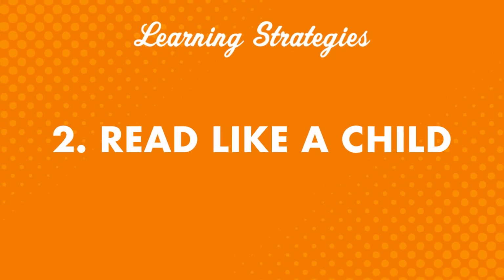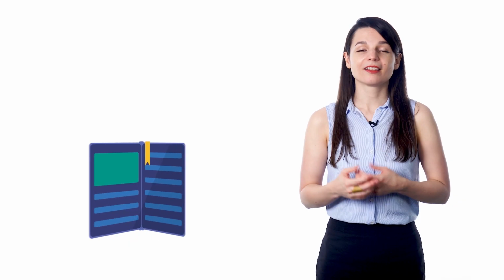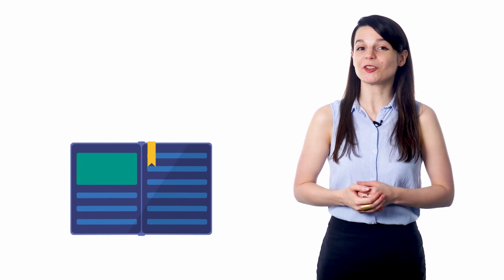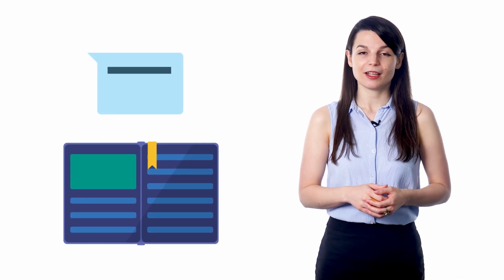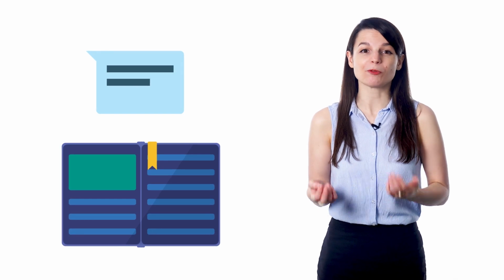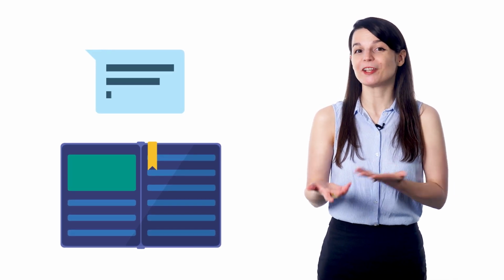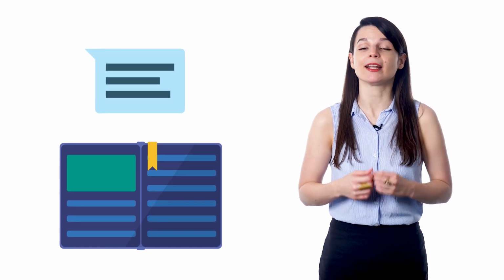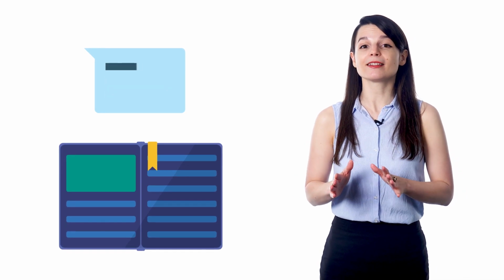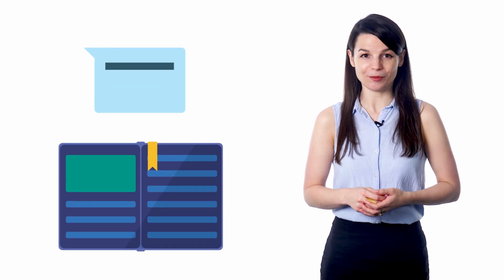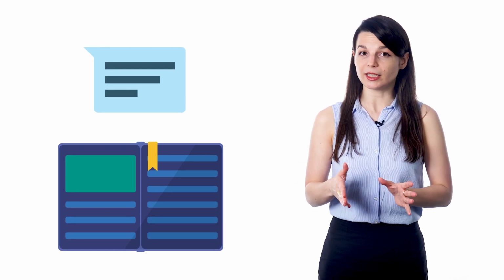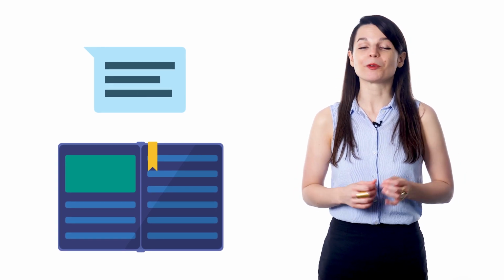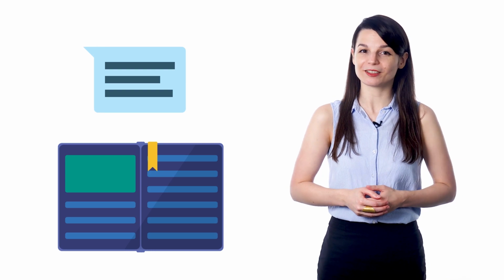2. Read like a child. This might sound strange, but think about children learning to read. They go slow and sound everything out. Maybe it takes 2 or 3 tries before they read a new word smoothly, and a few more tries before they can read it at a natural pace. This example applies to language learning too. If you find a complex sentence in something you're reading, read it slowly at first, then speed up. With practice, you'll be able to say it easily.